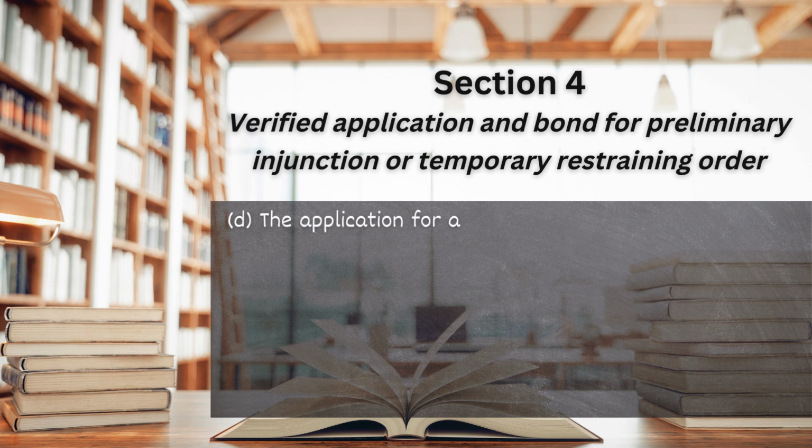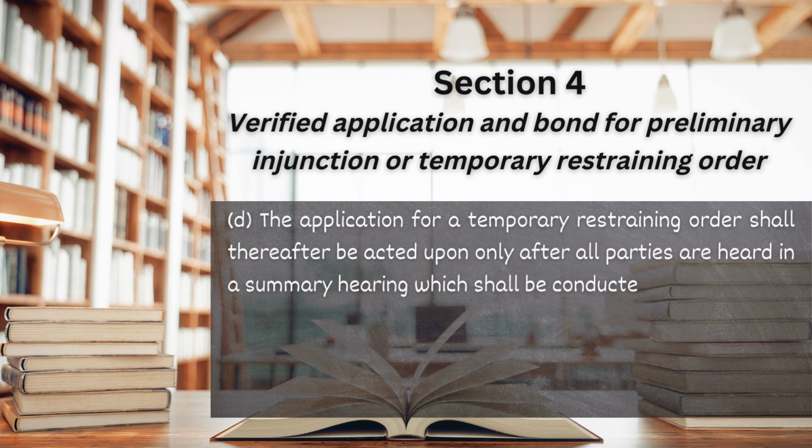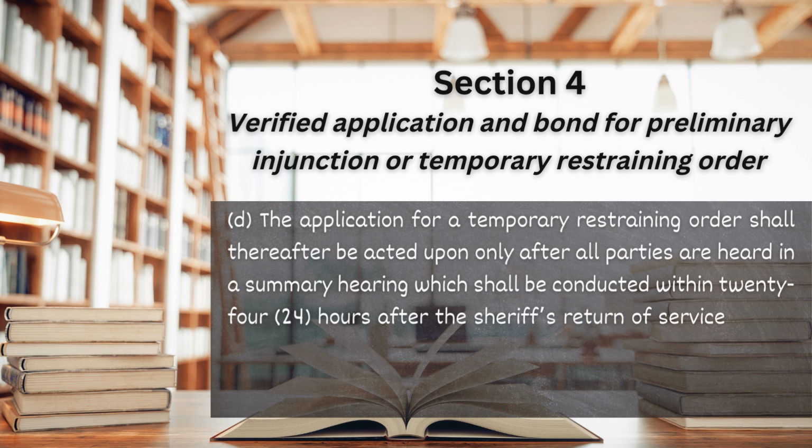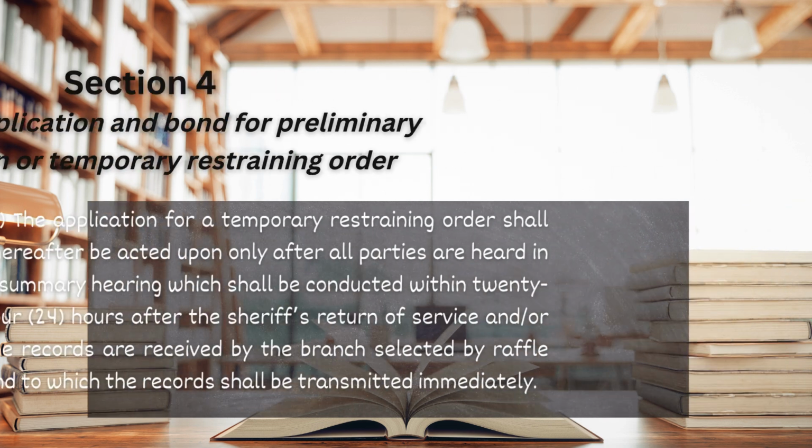The application for a temporary restraining order shall thereafter be acted upon only after all parties are heard in a summary hearing, which shall be conducted within 24 hours after the sheriff's return of service and/or the records are received by the branch selected by raffle, and to which the records shall be transmitted immediately.